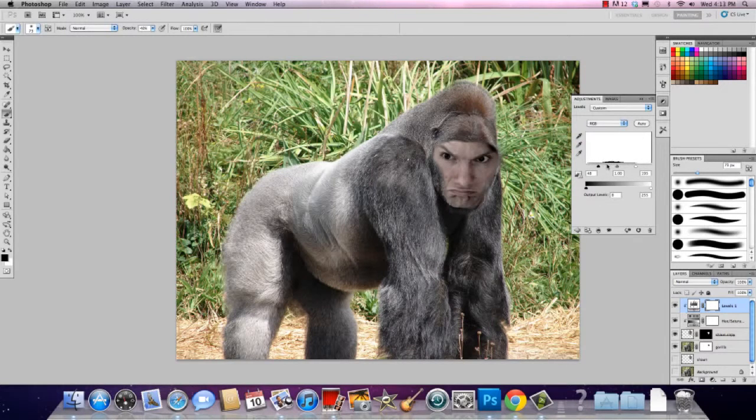Typically, what you want to do is get it down, go to where the curve starts and where the curve ends. And I can do the middle one too. And I'm going to go back to my saturation, and I'm going to turn down that saturation even more.